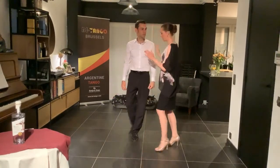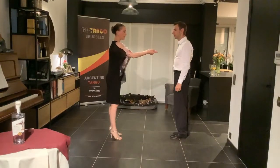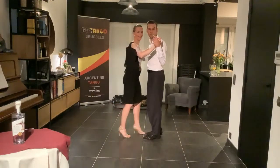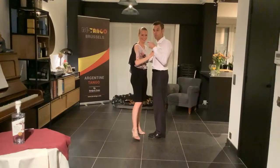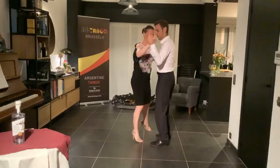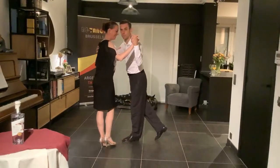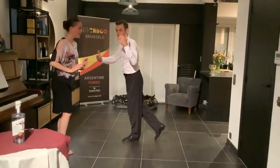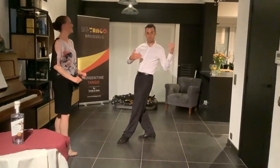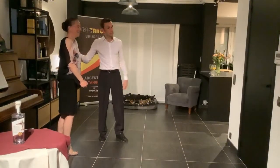So if I move myself away, and Sven would show you only from the profile, what happens in the upper body is he comes towards me. So technical information for me was my explanation, and then technical information for her was her explanation. But I wanted to show your upper body. So here, look, I go towards her with the chest. And now I remove myself. Because most of you stand in the other way. Most of you standing like this. Voila! And we want to go there. And she wants to shut up. And then we talk. Now, let's explain for the ladies, guys.